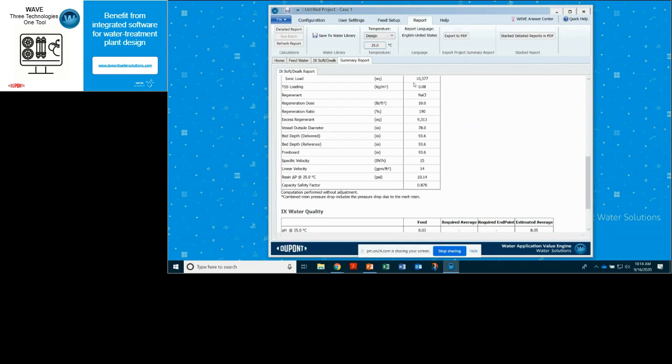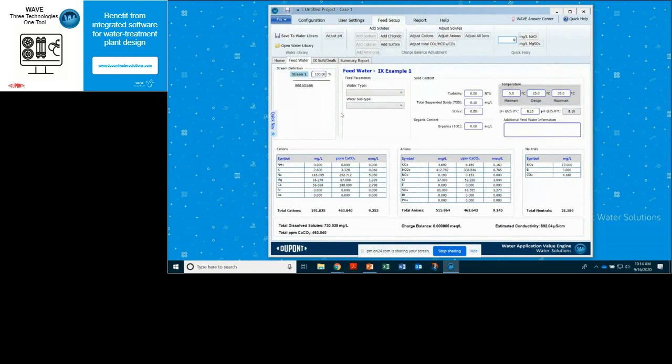And then I just want to go back to the feed water page and just give folks a tip of one approach that I do in this scenario, because Wave by nature is going to try to design a tall, thin vessel, which is ideal for ion exchange. But in some cases where you have a very low temperature, you might run into a scenario where your pressure drop is a little higher than you'd want at that low temperature.